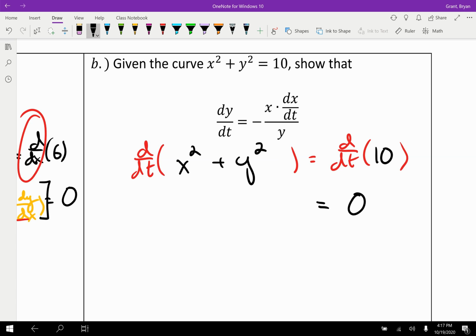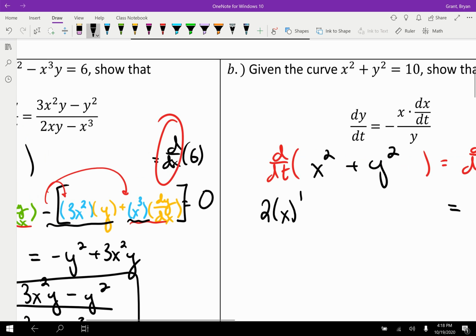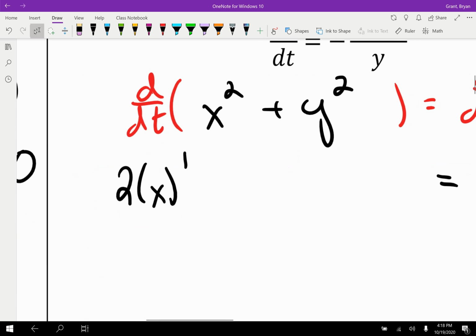When we do this derivative over here, though, it's going to be 2x to the first. And then remember I said over here, nobody writes the times 1. Why would we do that? Well, this might be why. Because we did the derivative of the power, but we left x the same. So we do need to multiply by the derivative of x.